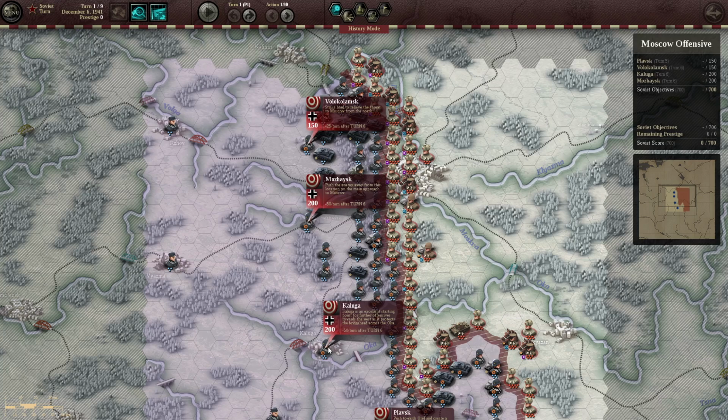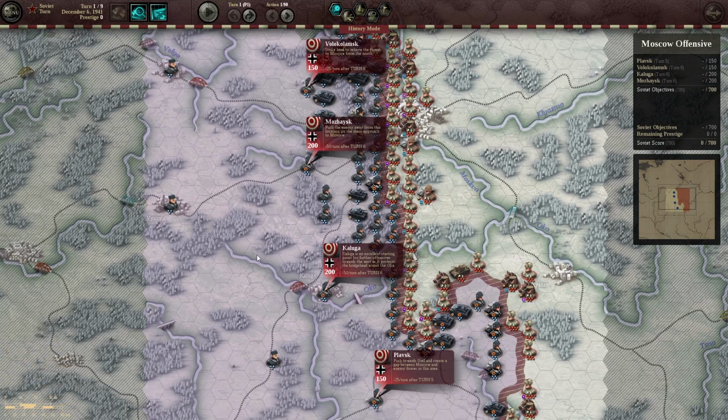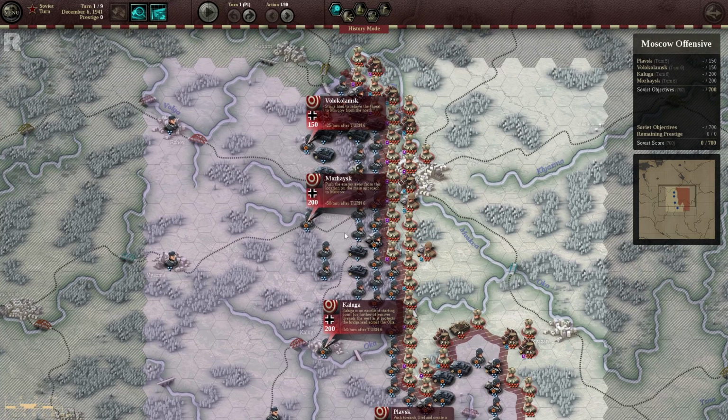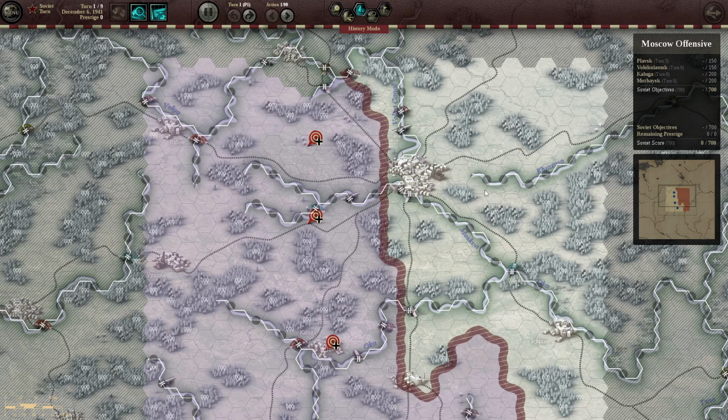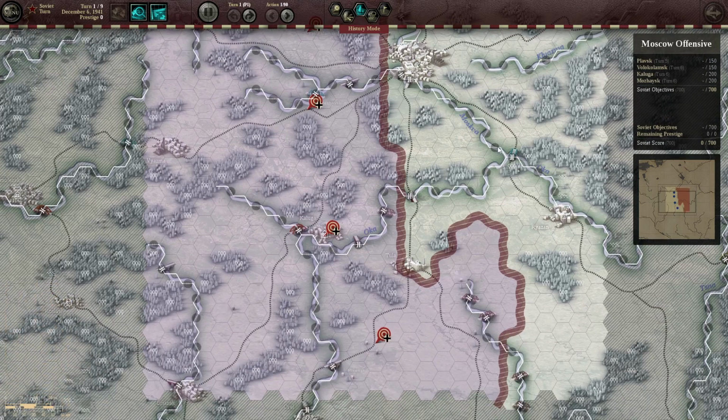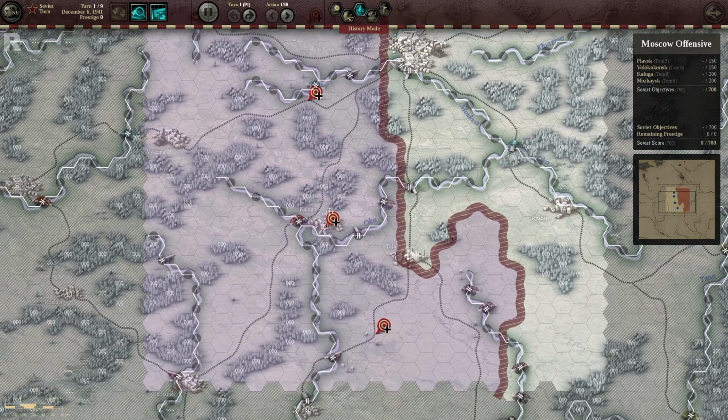Volokolamsk and Kaluga were not, and this Plavsk were not victory hexes for Typhoon, but Mozaisk was, by the way. But the terrain is identical, so I'm not going to spend any time talking about this one, because, as I've said, it's literally identical. So we've seen this one.